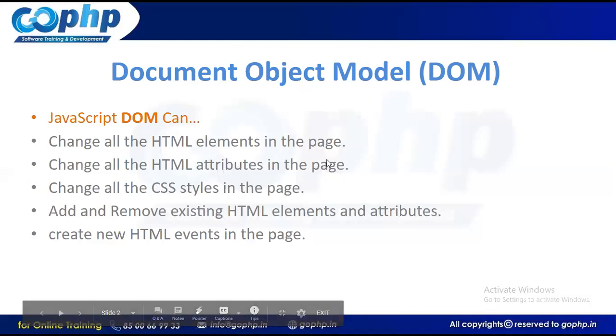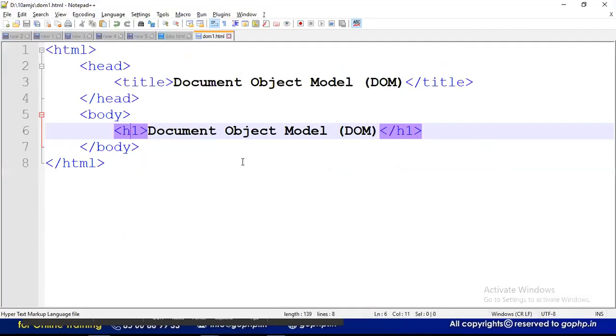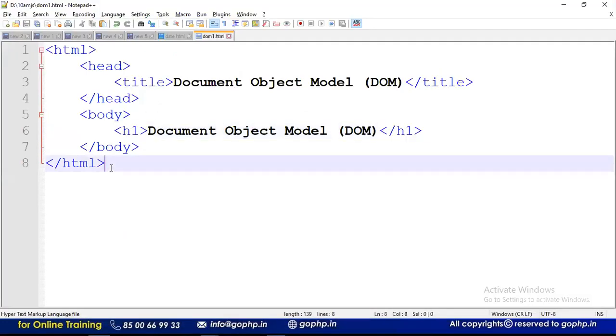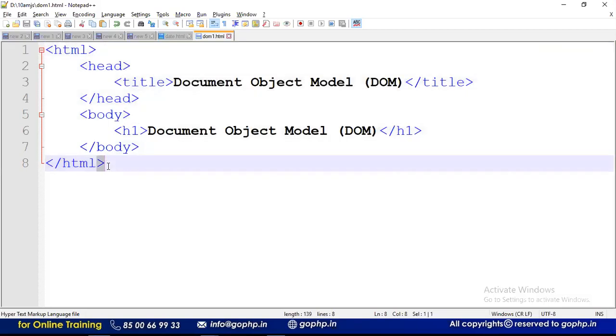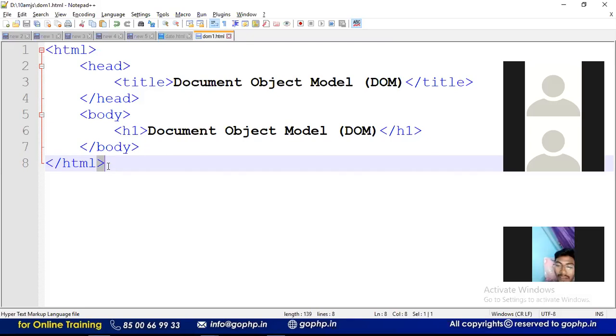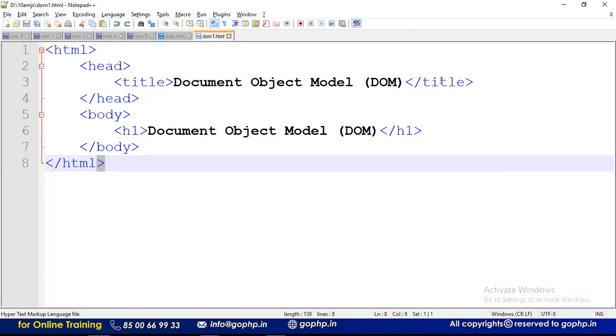For example, right now you have a document with simply these elements. So this is a document you created. I want to add some additional elements to the body tag. I want to add some additional elements to the head section dynamically. So programmatically you added these 8 lines of statements. I want to add some other elements to this document. This is one document, guys, remember carefully. This document contains a collection of elements, right?